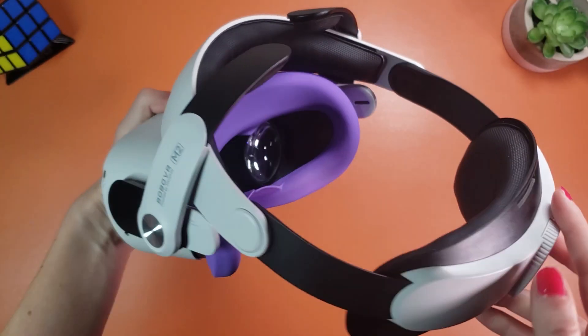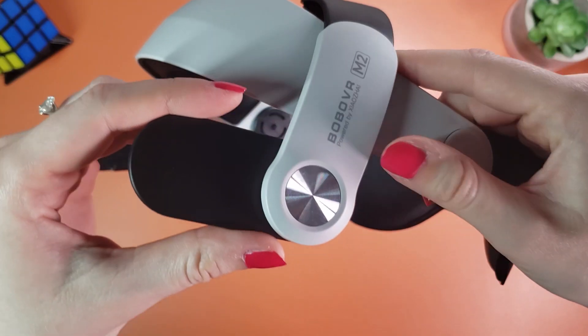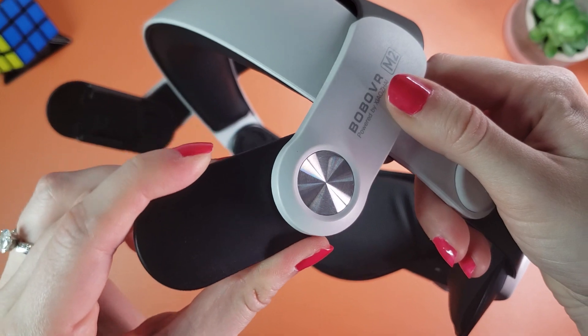Ending with these protruding patterned parts on the top — I assumed they were added to further secure the position of the head strap without the need to add the velcro strap, even though they did leave the loop at the back in case you want to use it. The back panel is flexible enough to help you find the best position for your head, and so are the black adapters on the sides. I really like what I'm seeing so far, but now let's compare it to the design of the original Halo strap.